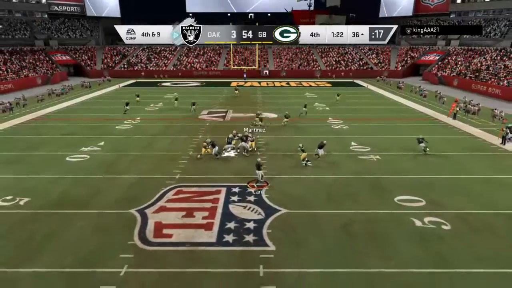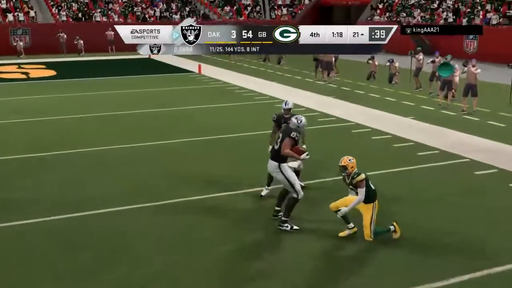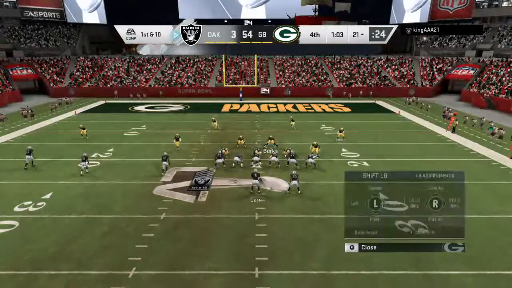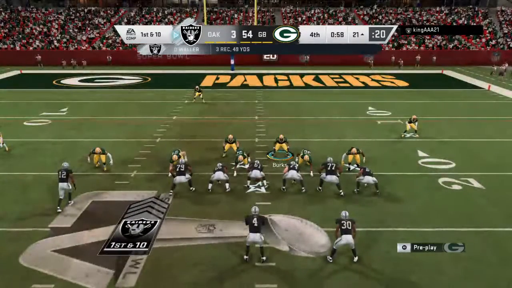Carr to throw for it on fourth down. Will find his tight end. That's Waller. And he's got this down almost to the 20 before he's dropped. Give him a first down, 15 yards that time for the Raiders. First and 10 at the 21-yard line.